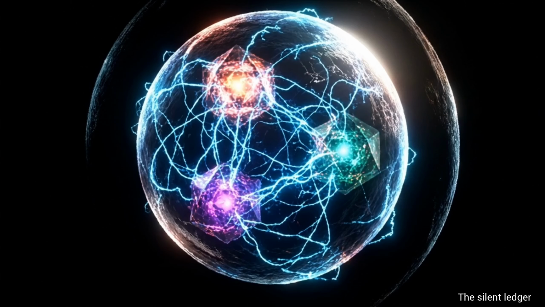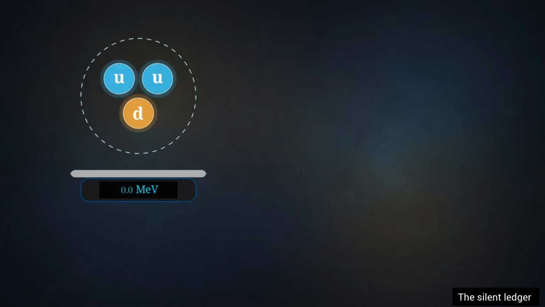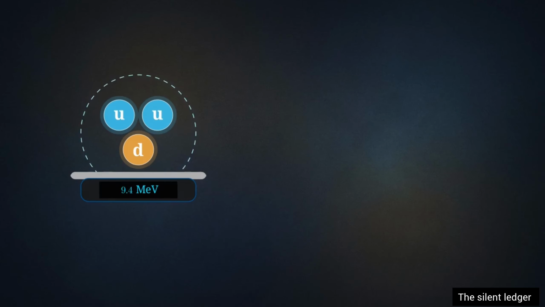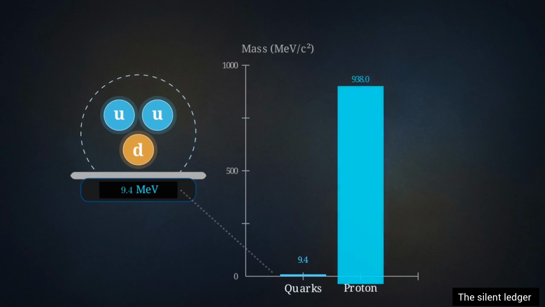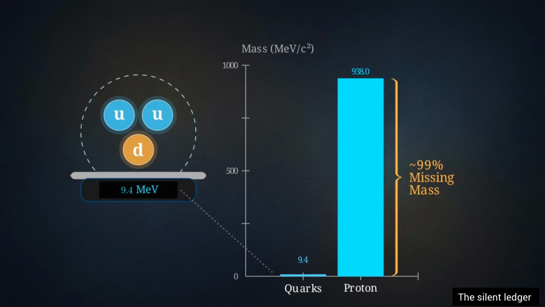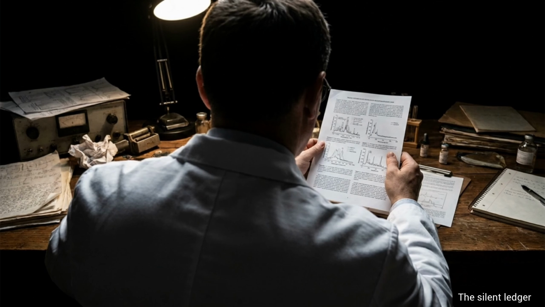The vast majority of the weight in ordinary matter is provided by a single type of particle, the proton. This diagram shows a proton made of 3 quarks, 2 up and 1 down. Adding their masses should equal the proton's precise mass. But actual measurements show these quarks account for a vanishingly small fraction of the true weight. The numbers refuse to cooperate. Somewhere, nearly all the mass is missing.